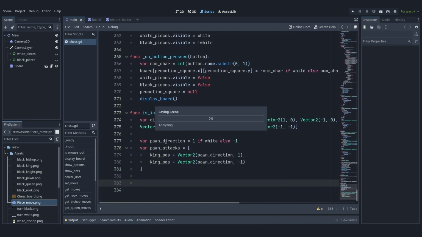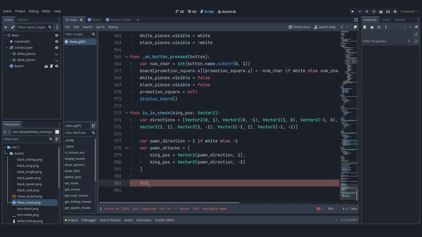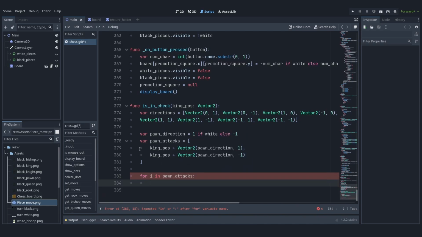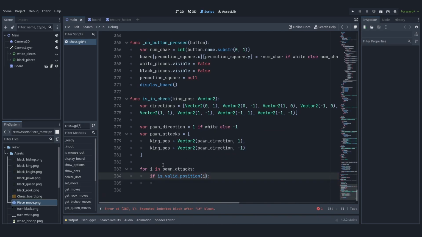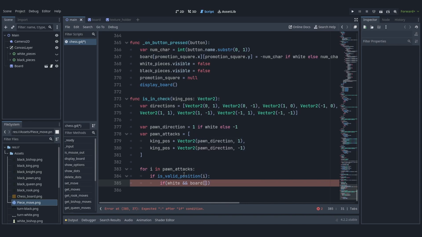And now next we are going to check for attacks from pawns. So here we can do for i in pawn_attacks, and here we will check is_valid_position of i. We basically need to check if i is inside the board, and if it is, we then check if it is white's turn, and if it is, board[i.x][i.y].